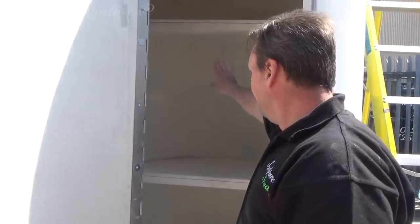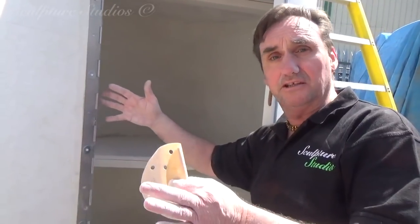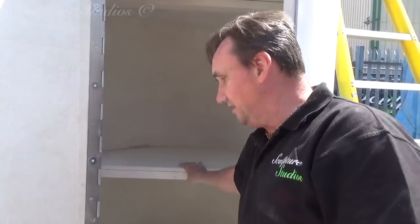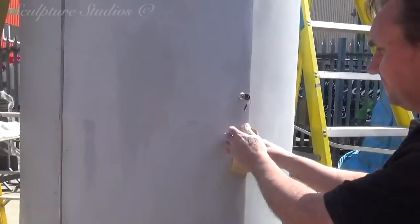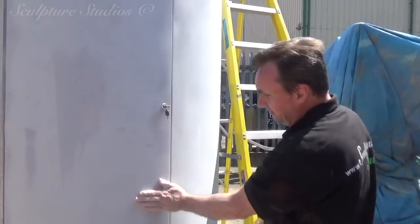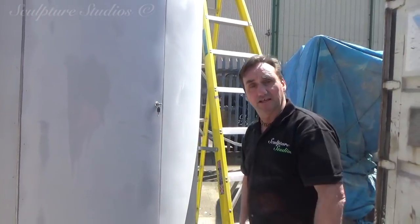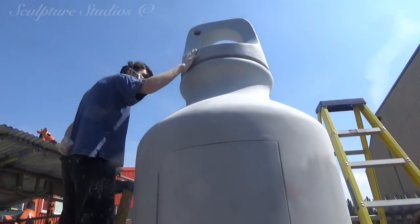Now, we've also put these shelves in for two reasons. One, it contains the bottle shape, and plus it just makes the whole thing structurally sound, and they can get in and out and hide things up at night, close the door and then lock the whole thing up and then walk away. So that's perfect. Just finishing the surface off now and making sure it all feels very, very neat, and we're sending it around to get sprayed blue. I look forward to it coming back in its glory.